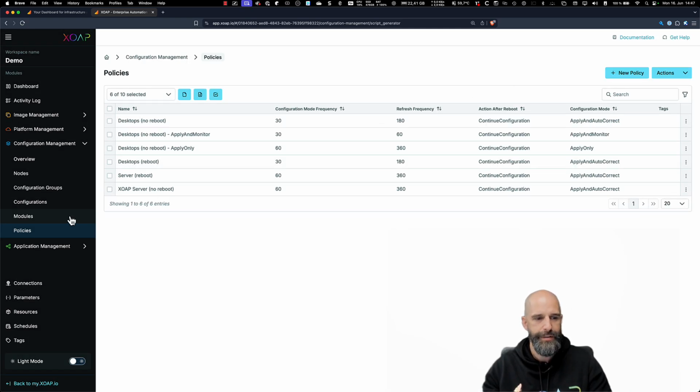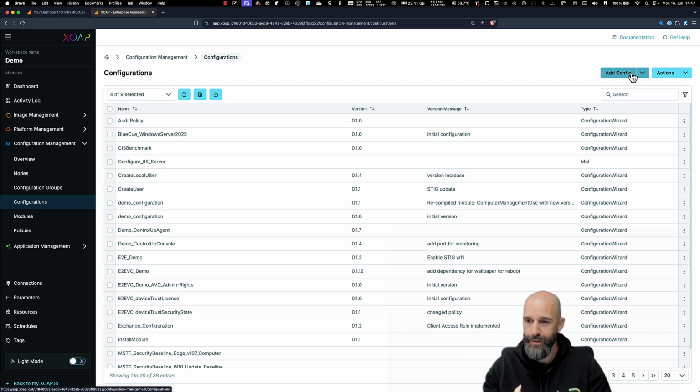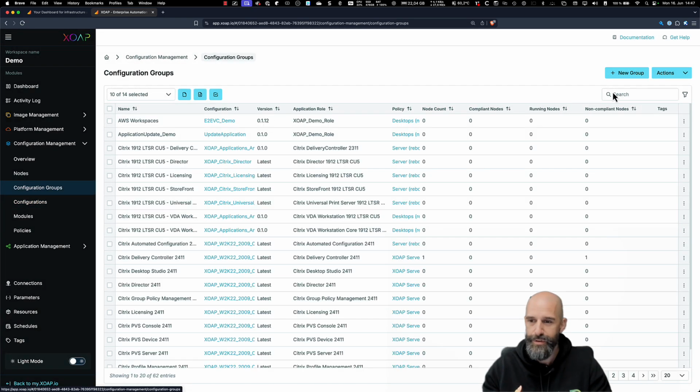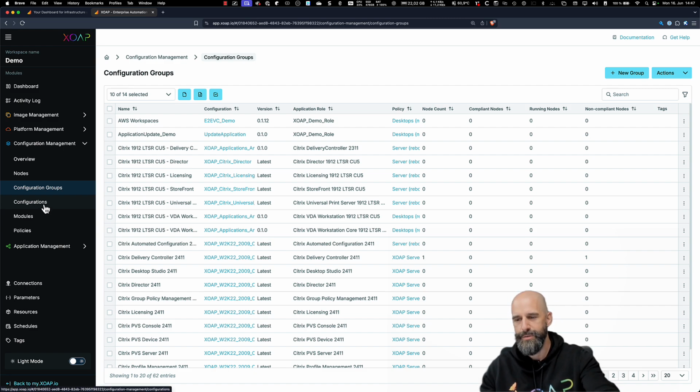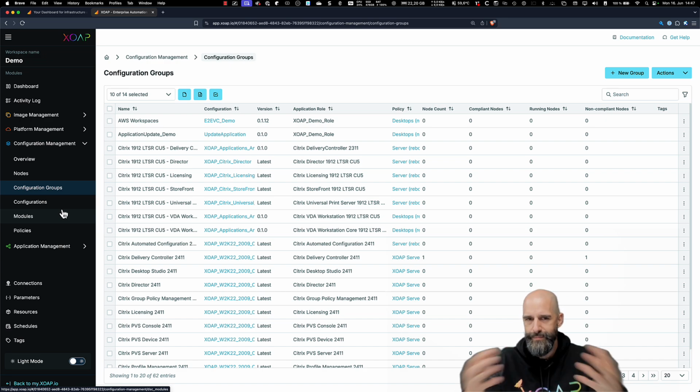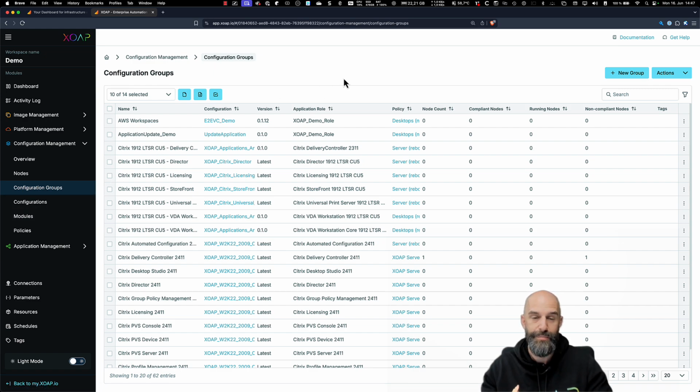So we've done that for policies, we've done that already for modules, for configurations as well. So for this upload, not yet, but for configuration groups, for example, we did it here too. So everything is more or less streamlined. And the configuration upload process will come with one of the next sprints. It will also be aligned in the same way as how the application management or the resources upload work. So they are a similar approach like everywhere else in the application, which should make it easier to use all those modules side by side.